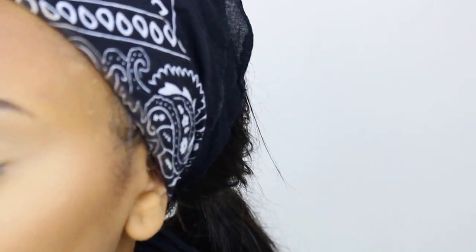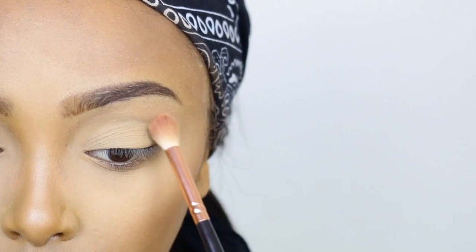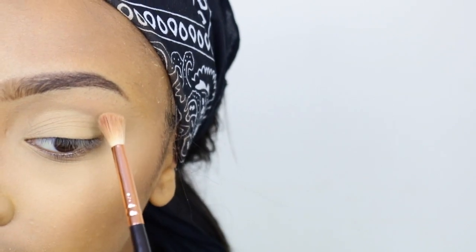Now you guys are very up close and personal — you can see my pores and everything. I think I have a look in my mind so let's just dive right in. There's a little brown, so just for the transition I'm gonna put a little brown — not that brown, but like a bronze — just to have some transition from my eyebrows to the lids. This will give me like a guideline for where I should apply anything.